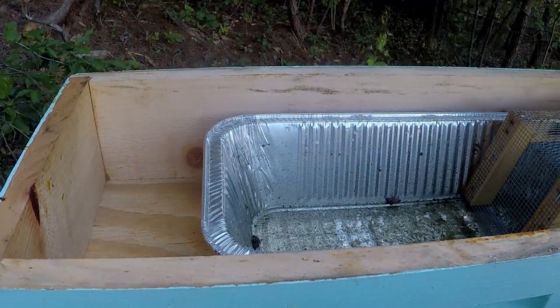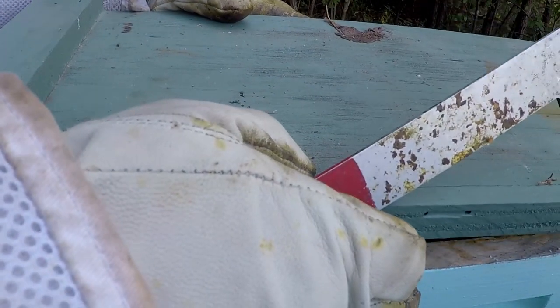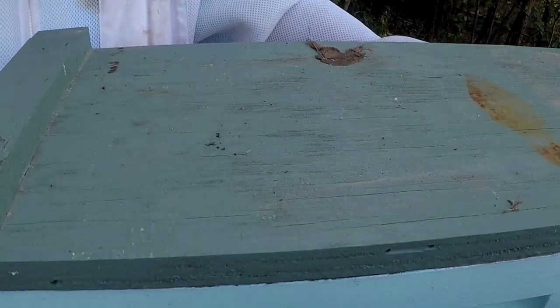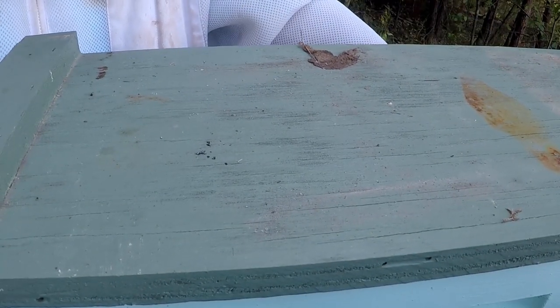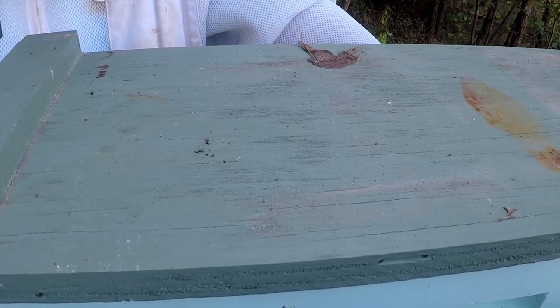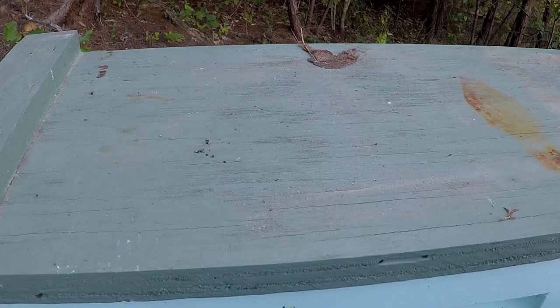But we're going to move on to another one. I'll have to put a box on this one later. And what I will do, I will pull two or three of those frames with the capped brood on them. I'll pull them up into the third box. And when they hatch out, they'll backfill it with honey.